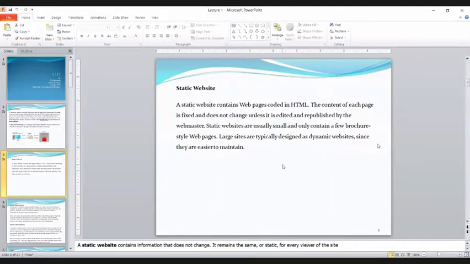It contains information that remains the same, or static, for every viewer of the site. If anyone wants to change the website, the webmaster can log on and change the coding. That is the way you can differentiate dynamic and static websites.